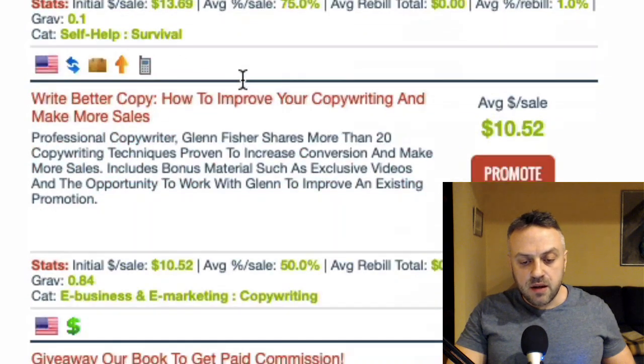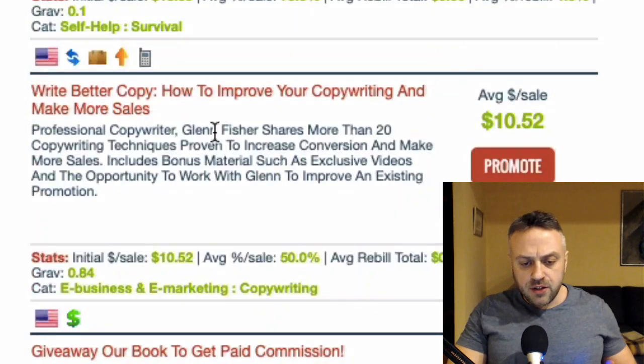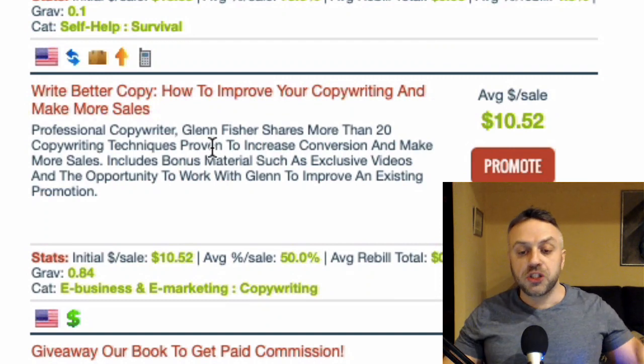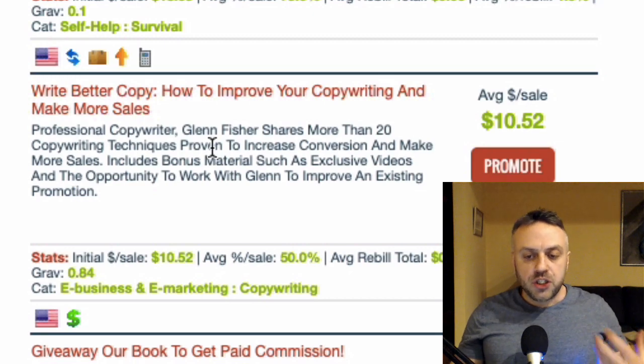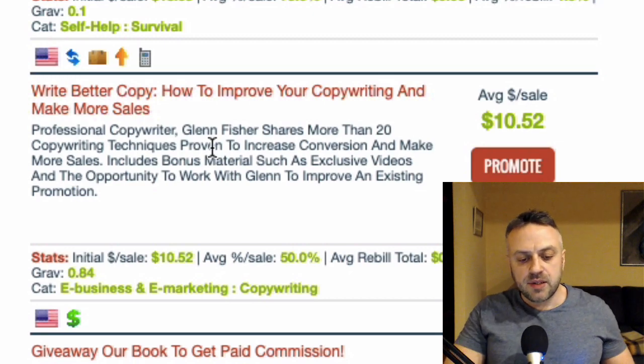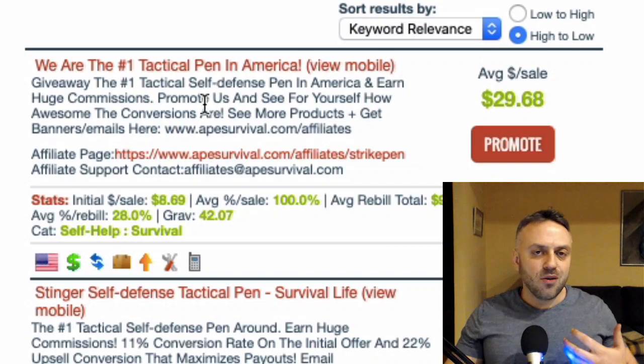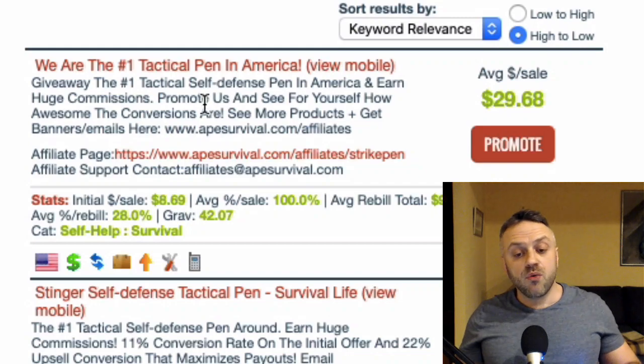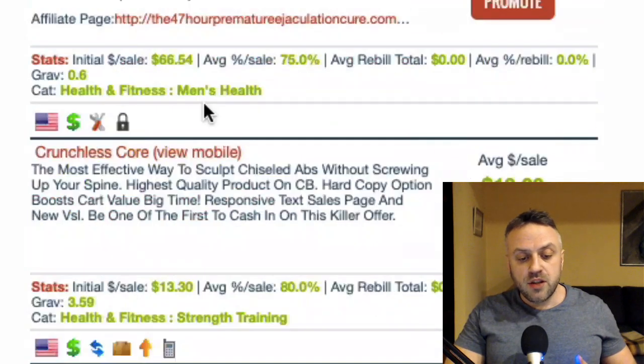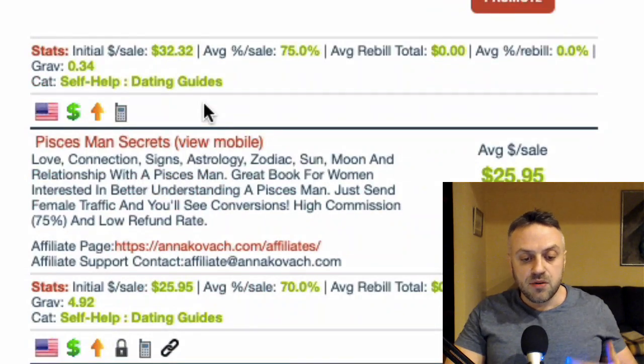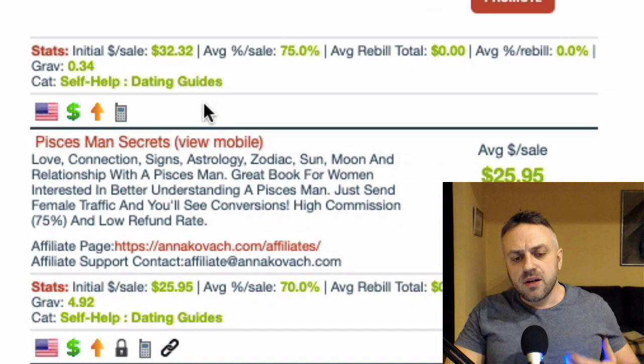There's another tactical pen. There's something else, right? Because I just searched for pen, so you're gonna have a lot of results here. And so physical products are nice. Also, memberships to legit sites are nice. Legit branded products are nice. Not like these keto offers. You could promote them if you want, but my suggestion is to limit yourself on them, because they're a little bit riskier.